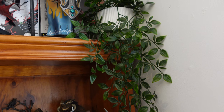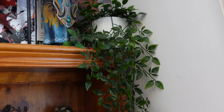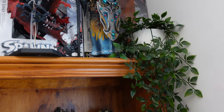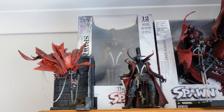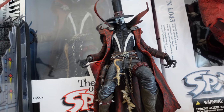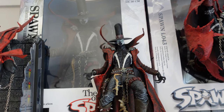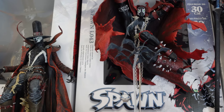We've also got a bit of a plant — it's a fake plant, but apparently this sort of green on plants is supposed to make you happy. They did an experiment where they put plants into offices and even fake plants increased happiness by 20%, so that's why I've got one in here. We've got Gunslinger Spawn up there and his six-inch counterpart here. I had them out of their boxes but I've got nowhere to store the boxes, so I've left them in their boxes for now.